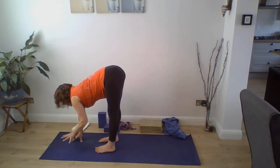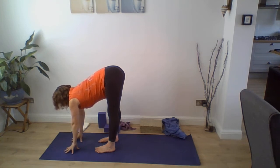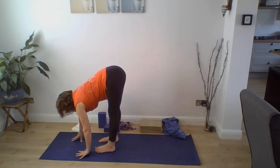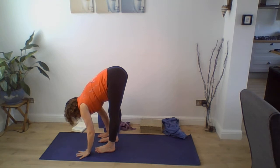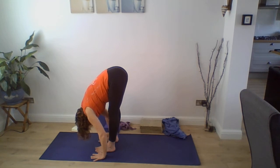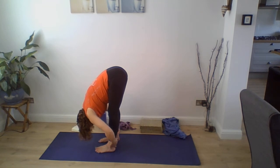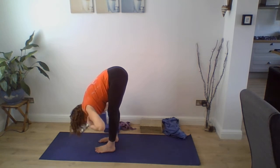Okay, now if you've got your hands on bricks or brick alternatives, just keep your hands there under your shoulders. If your hands go down to the floor, then from there we're going to walk your hands back to the outside of your feet. And just bring your lower ribs towards your legs. And then let your head release downwards. Or you can hold around the back of the ankles if you prefer. Let your elbows widen out to the side, so feel that you're broadening the collarbones, the top of the chest is open.